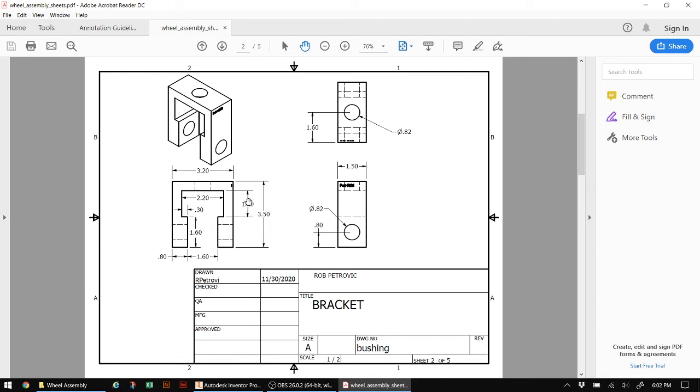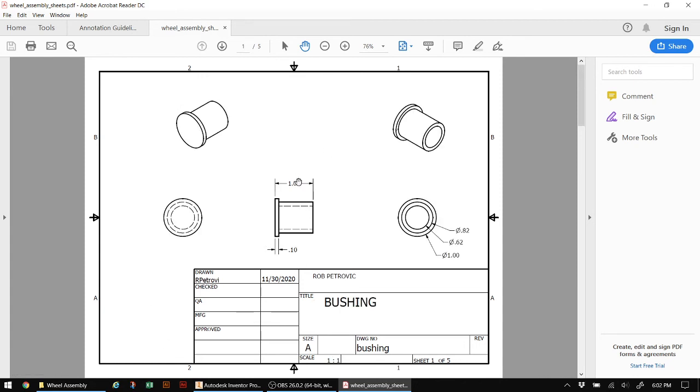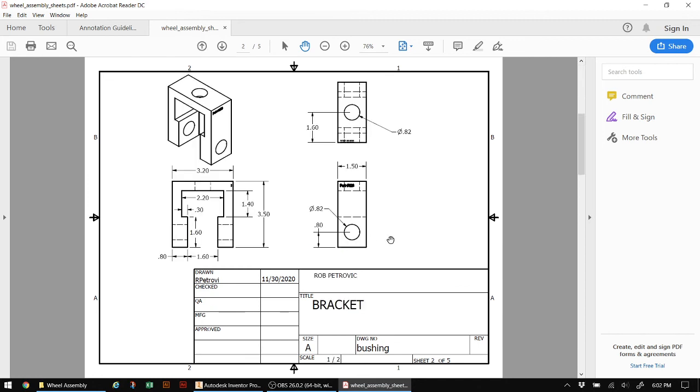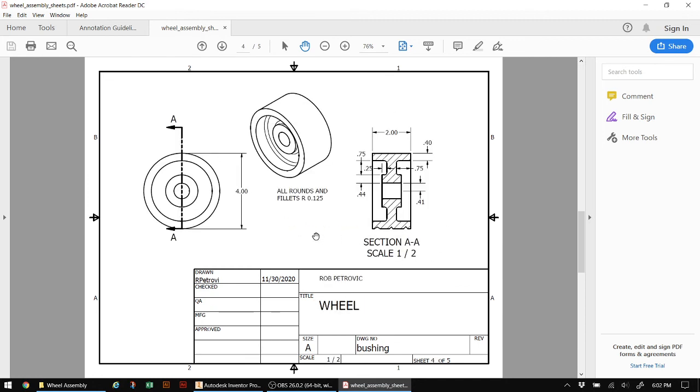I preferred not to put this measurement right over here, but I didn't have any choice because I pretty much ran out of space, and certainly I don't want to put it on my isometric view as it's just going to be a little bit confusing at that point. And so with that, stay clear always of putting your dimensions actually on the object, and you'll see each of these are always outside of that actual object itself.